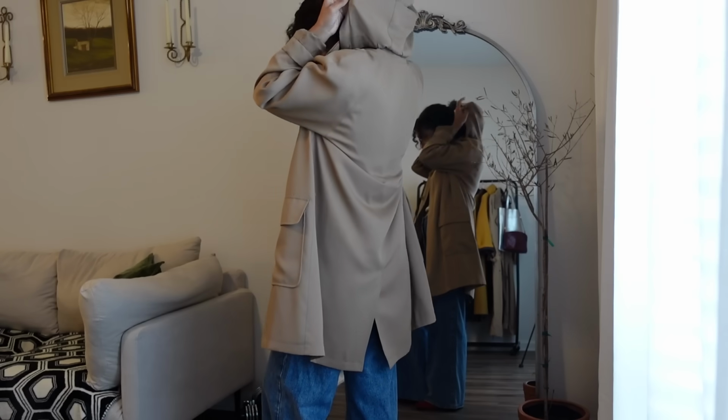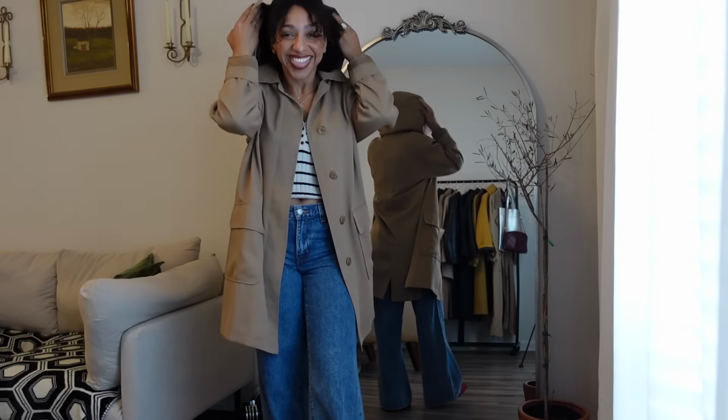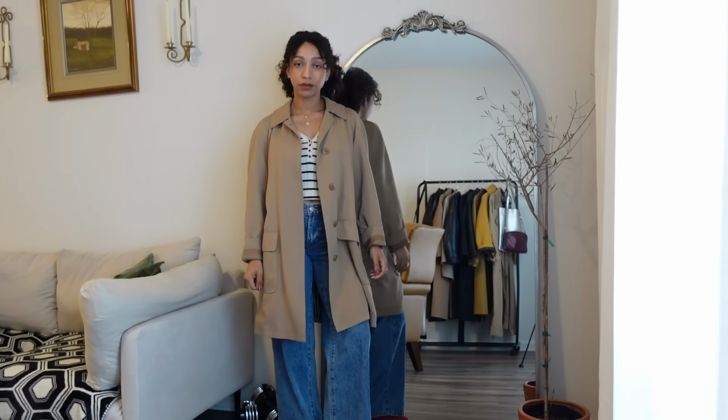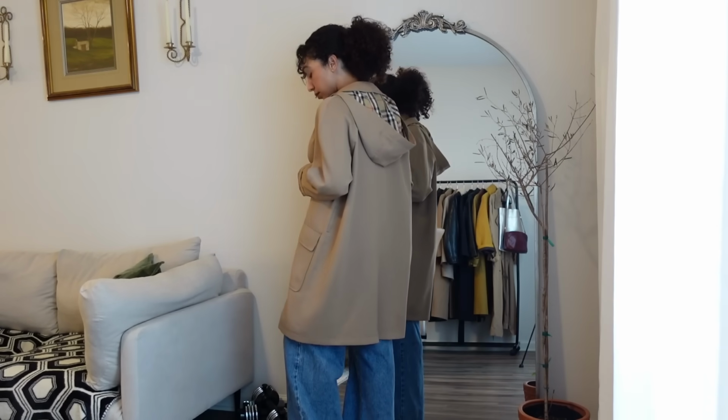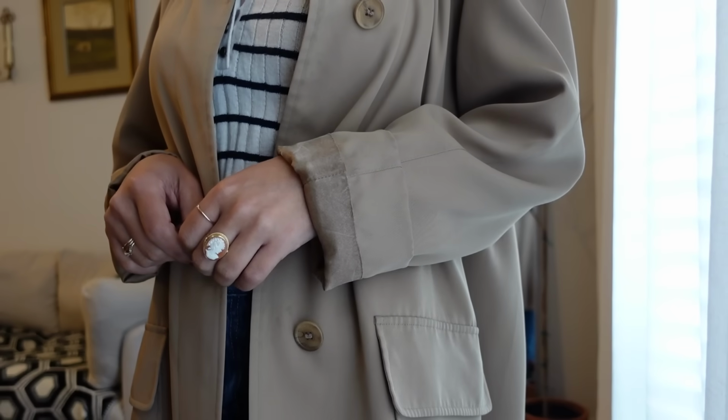I love how unique it is because this one has a hood. I took a leap of faith, not knowing if it was gonna be able to be fixed without compromising the integrity of the coat. But the person that I took it to here in Nashville was so in love with the coat. She kept asking me where it's from and said she hadn't seen so many that had a hood, and she took it in on the sides and on the arms because they were humongous. The only thing that she said she didn't want to touch was the sleeve because she didn't want to ruin it, and so I do have to flip it.